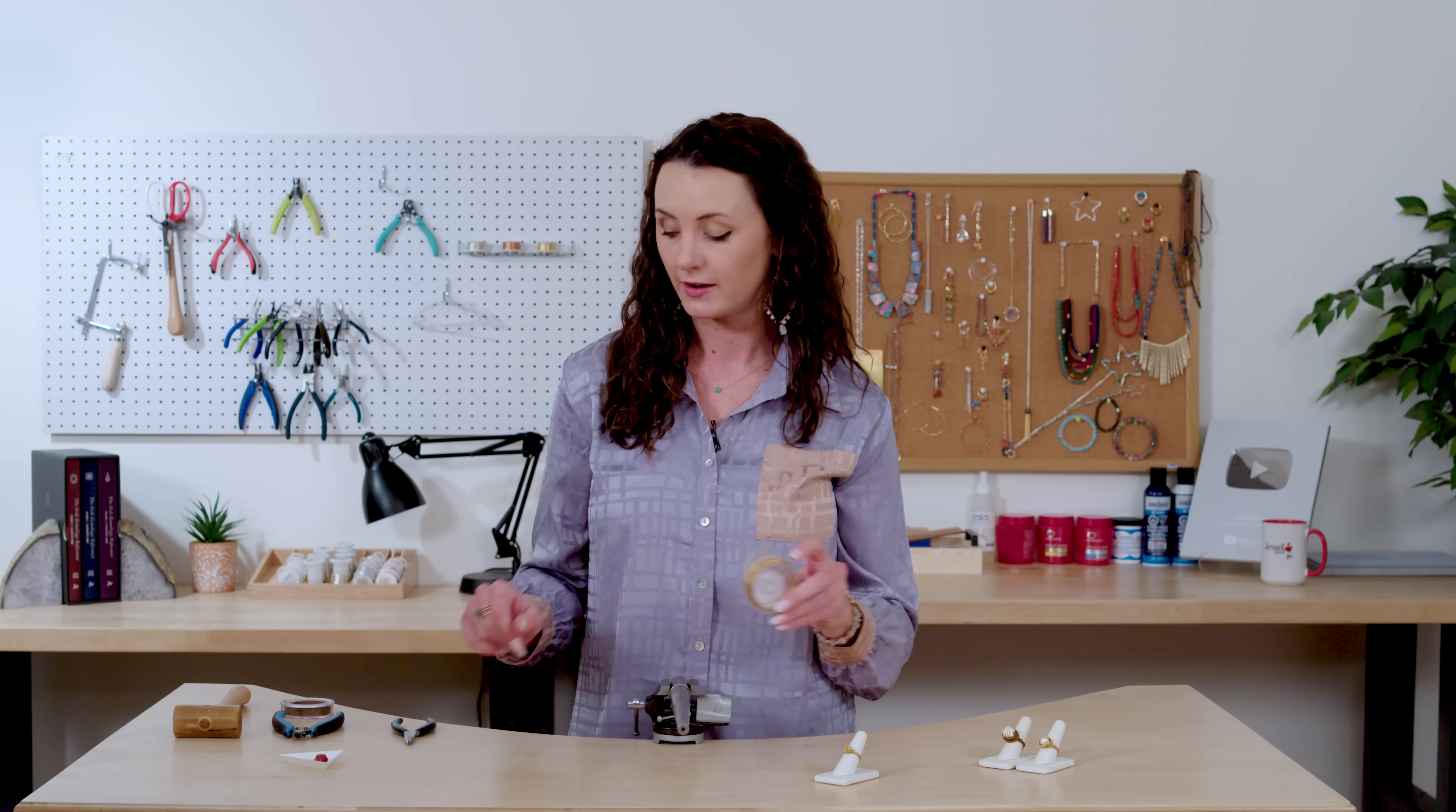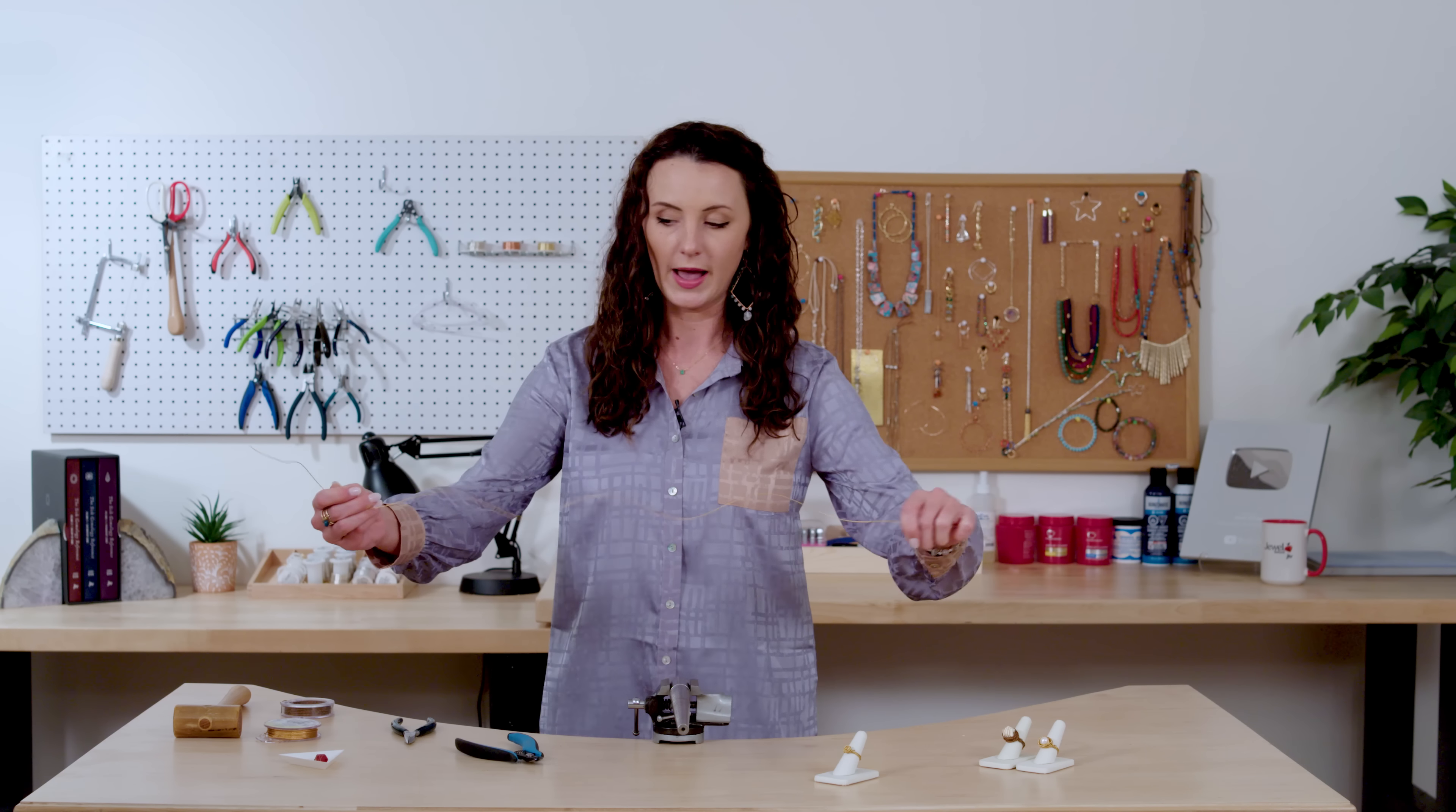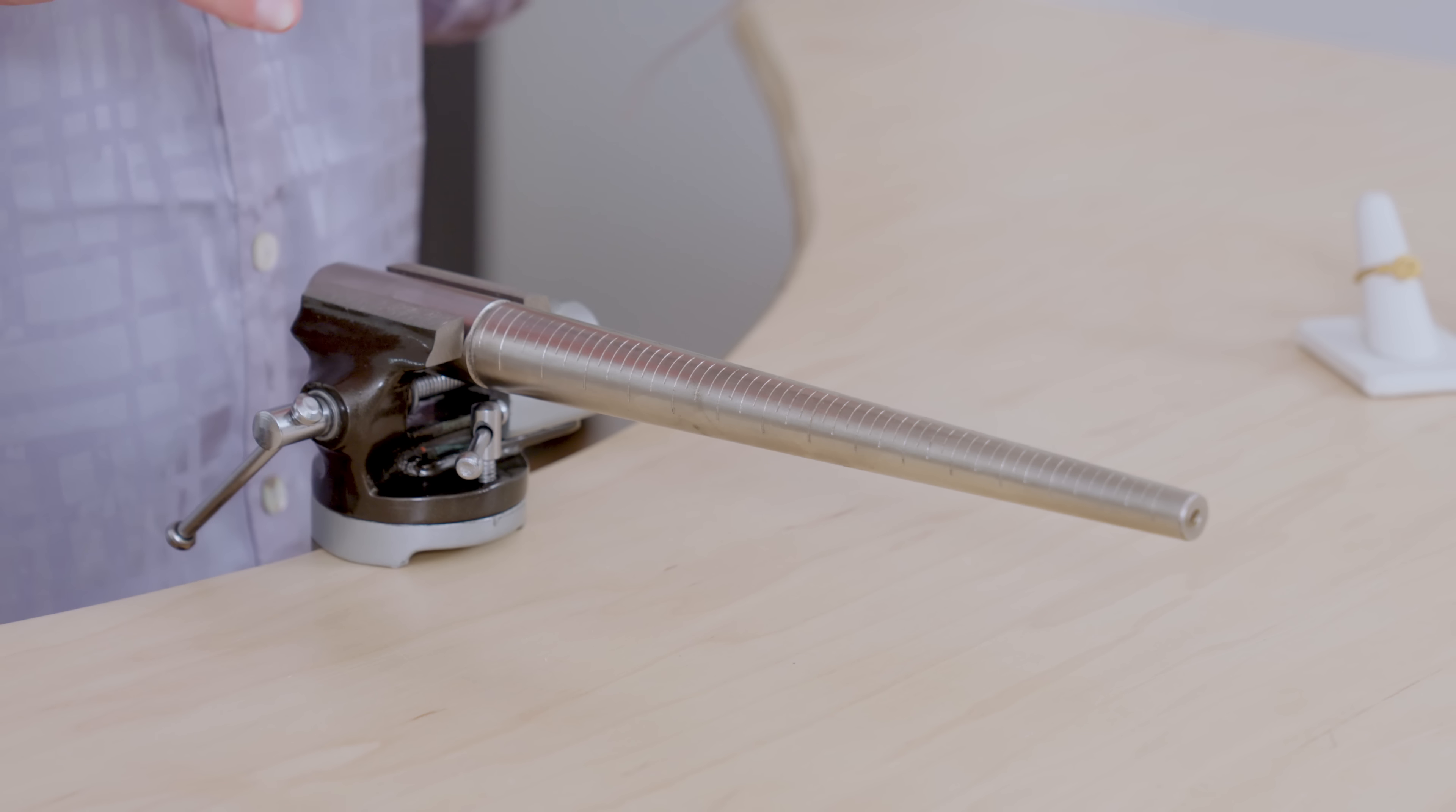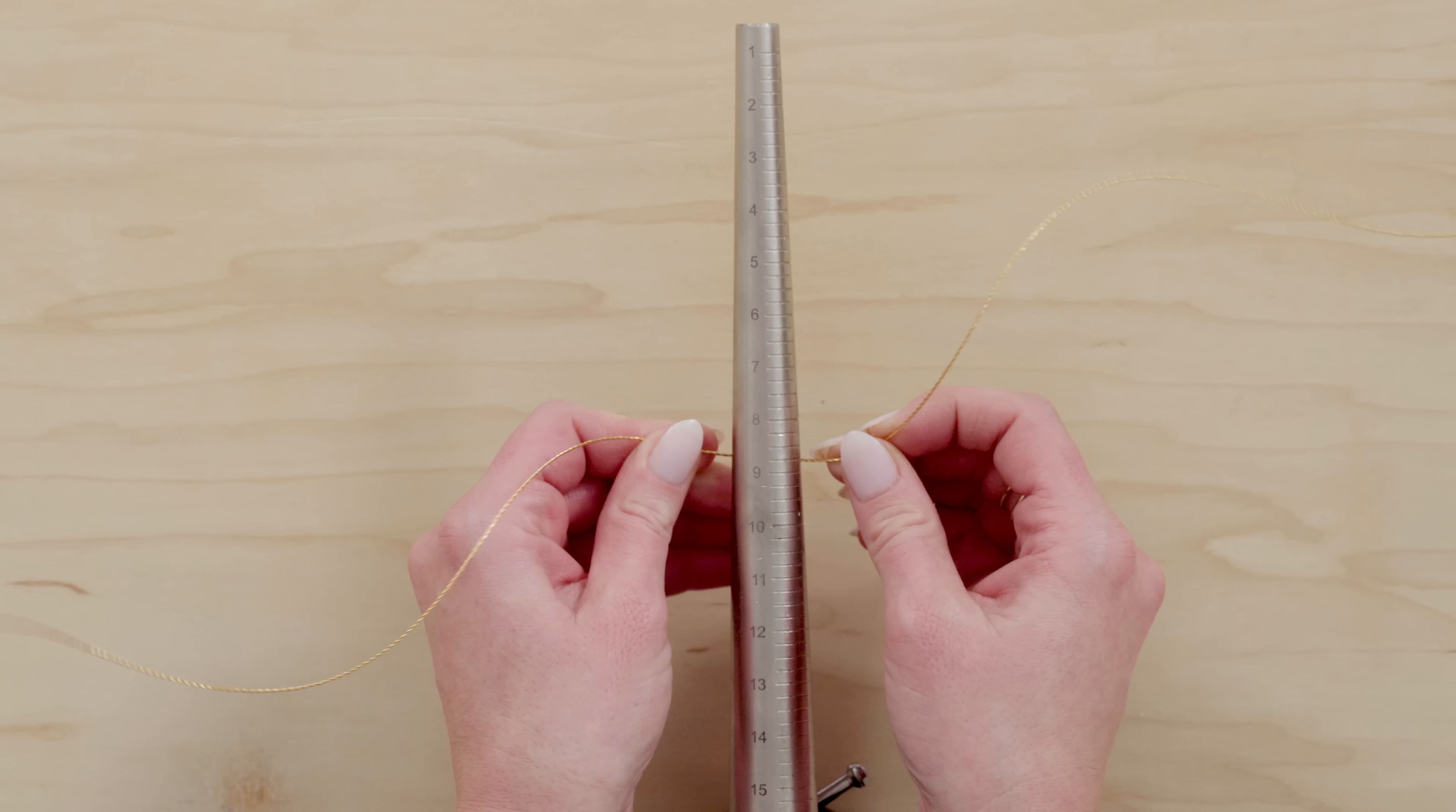So let's get started. The first step is going to be cutting our wire. I'm first going to start with the plain ring with no bead. So cut about three feet of wire. I always like to give myself more than enough. So we've got our wire and we're going to work on our mandrel. For this design you want to work one size bigger than the finished product will be. So if I want my ring to be a size eight I'm going to be working over the nine.